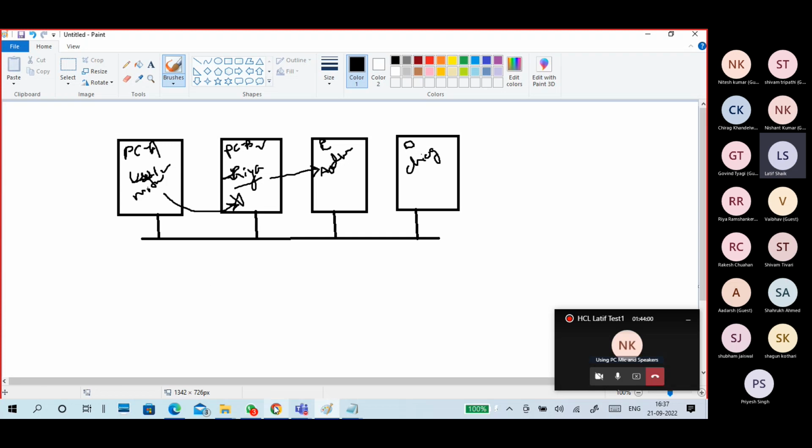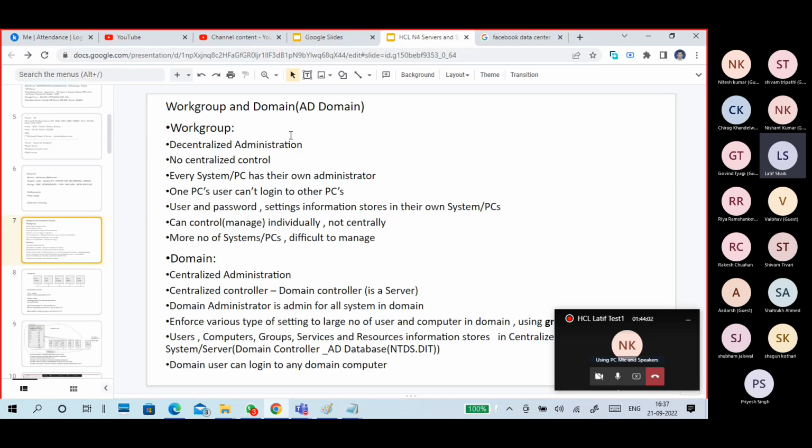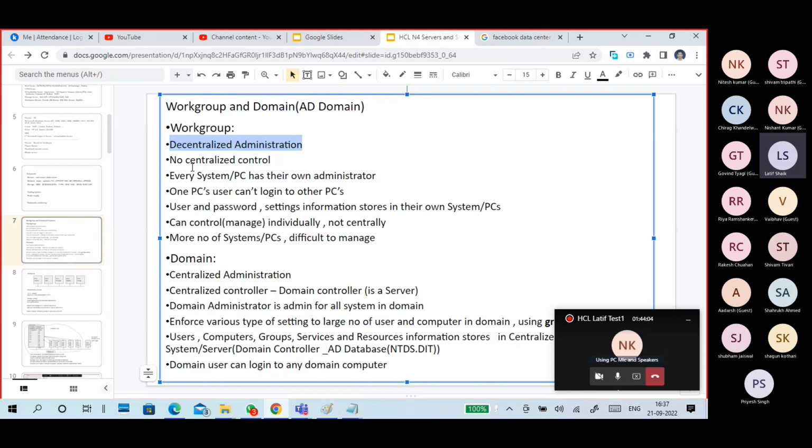A workgroup is also called decentralized administration, with no centralized control. Every PC or system has its own administrator. One PC user cannot log into other PCs.